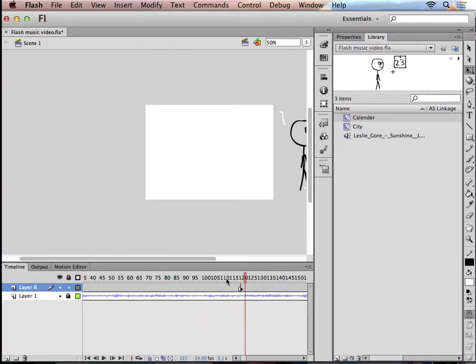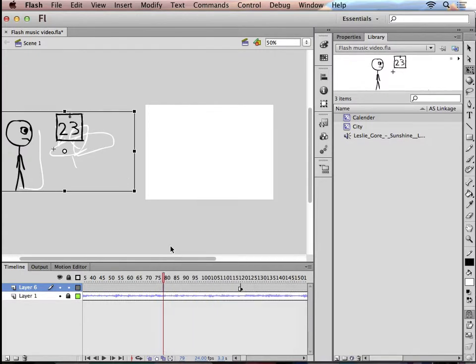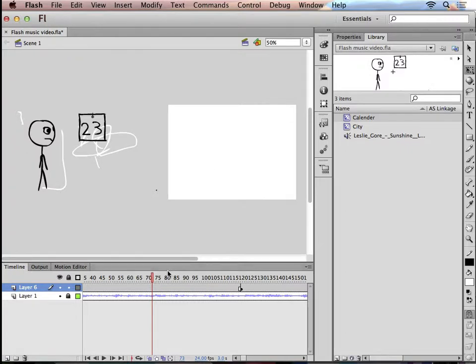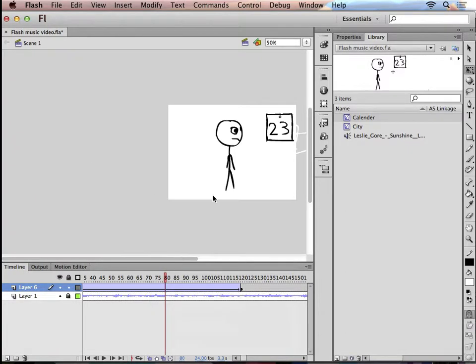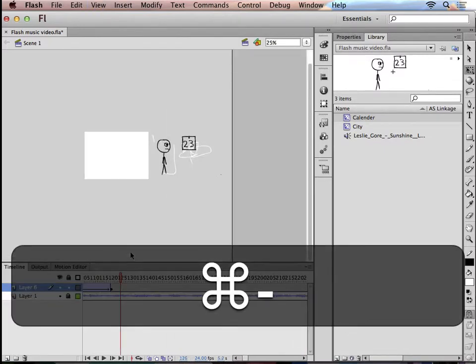And do you remember what we have to do to make it look like it's really cool? Tween it, yeah. So, like we said, old school animation, you would have to draw a frame at every single second that he moves across. We don't do that. Right click it, classic tween. There we go. And he moves across, and that's it. Now, I haven't actually deleted him now. You'll see he's just sitting there off the side.